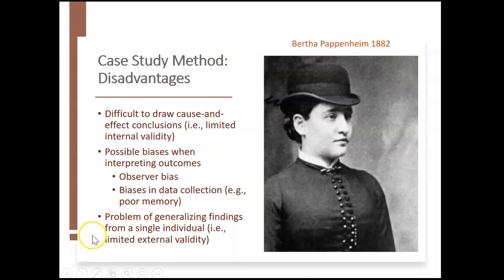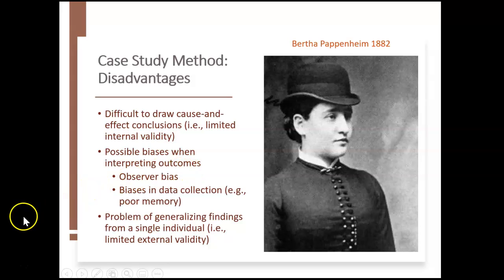Now, there are lots of disadvantages. I mentioned Freud. This image is of Bertha Pappenheim, who was made famous through a pseudonym in Freud's writings. Hers was a case that Freud wrote about, and I think it's demonstrative of the problems with the case study approach. One of the most profound problems is that you can't draw cause and effect conclusions because there is limited to no internal validity in case studies. You are really only looking at a single case with no control for the potential influence of extraneous variables.